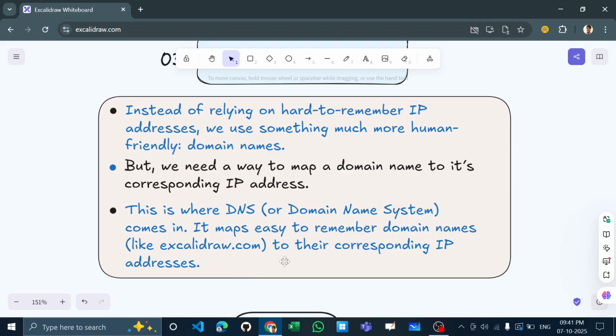In the Domain Name System, in the form of tables and data structures, all the IP addresses are stored and mapped to the domain names. Once you request a domain, it doesn't directly go to the server. It first goes to the DNS. Then the DNS is going to provide you the IP address which is mapped to that domain name, and then you are going to locate the server which is located at that particular IP address.